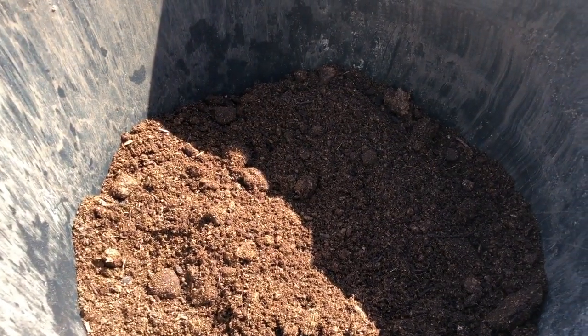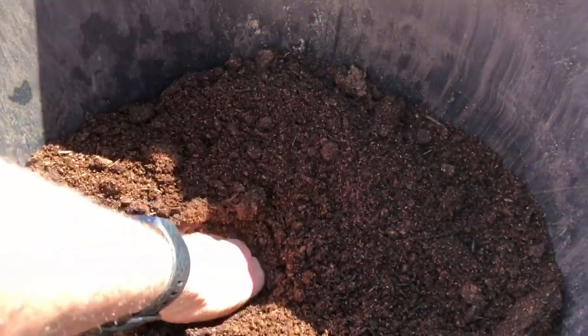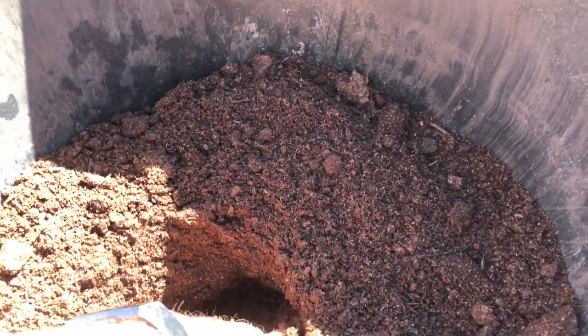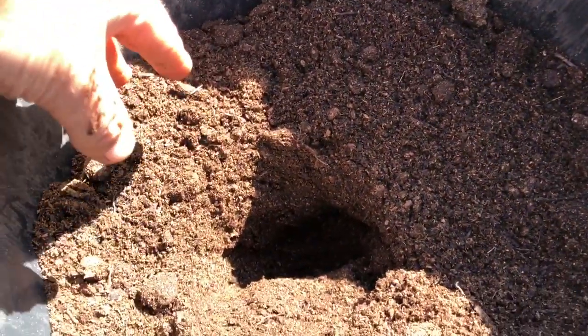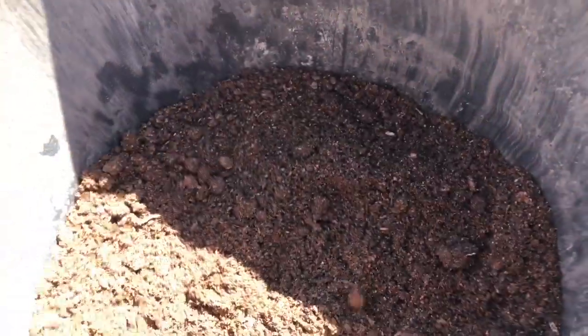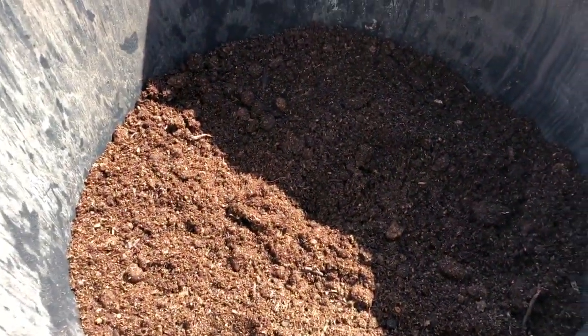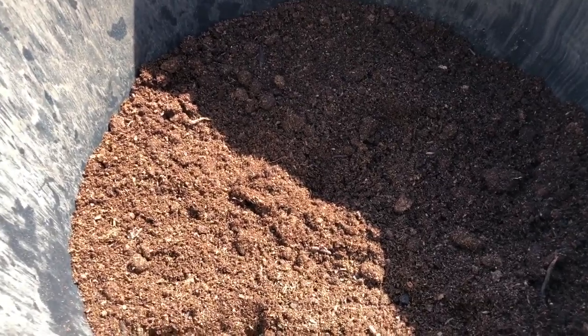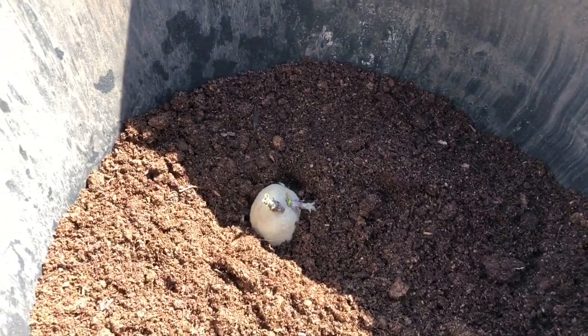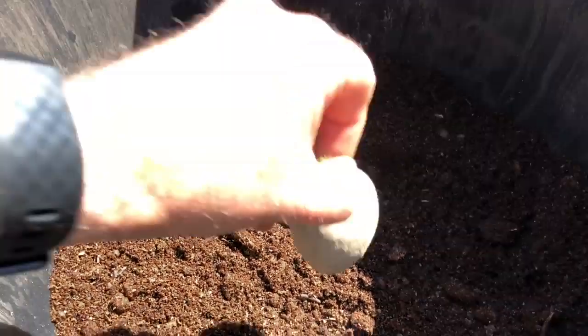So that's what we end up with, and that's about how deep it goes, probably the length of my hand, 5 inches, something like that. And then potatoes. I'm putting two of these in because I want big potatoes.